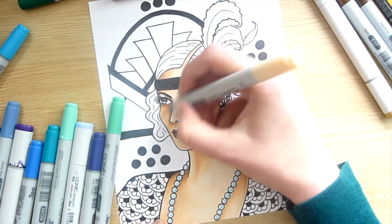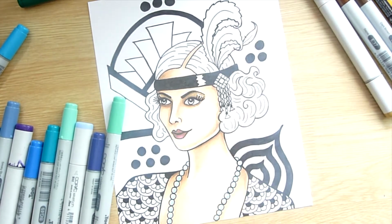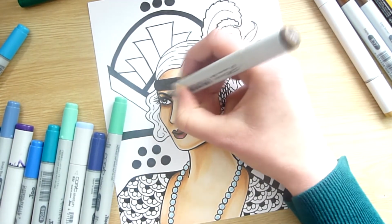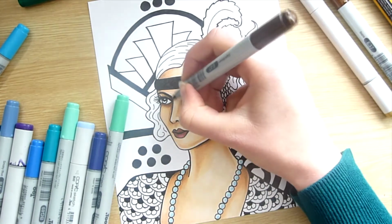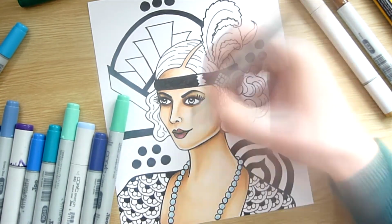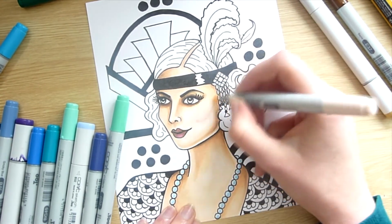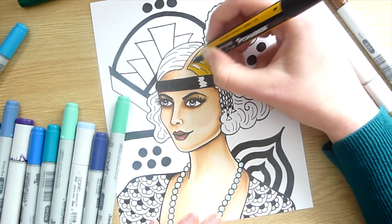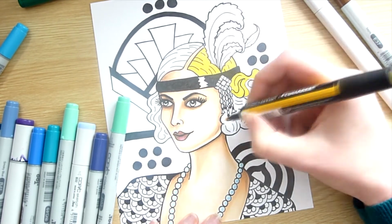So I wanted to make her eyes look quite smoky, with a brown and golden eyeshadow on them to match her hair and the gold tones in the metallic colours later on. So I used the markers E84 khaki, and I used the E44 clay again, and I used Y29 Lilac Gold, which I also use in her hair. And for her eyes I used the khaki again, but I added YG63 pea green to bring them out a little bit more. Oh, and I also used the deep brown marker to outline the eyes and blend it out into the eyeshadow a little bit more, and I can't remember exactly what this marker was, but I think it was E47 dark brown.